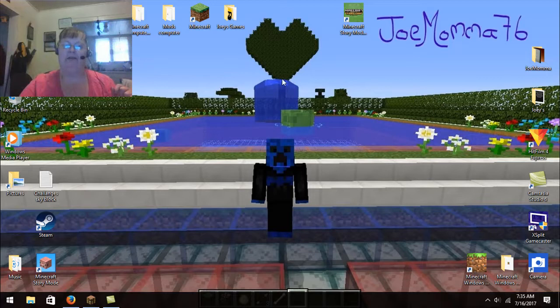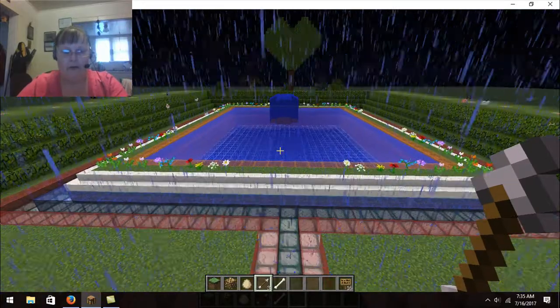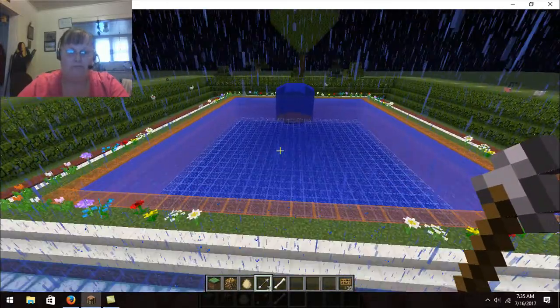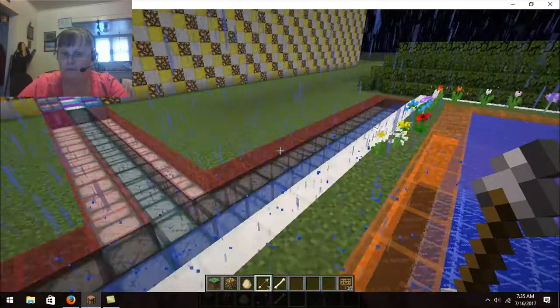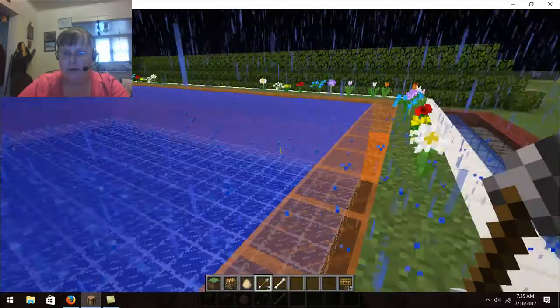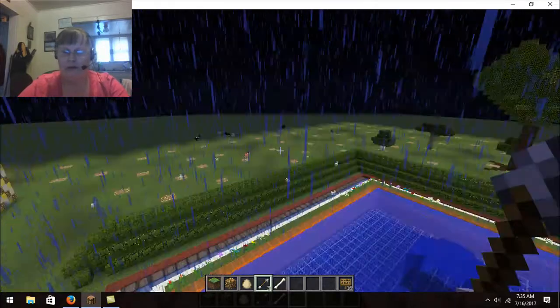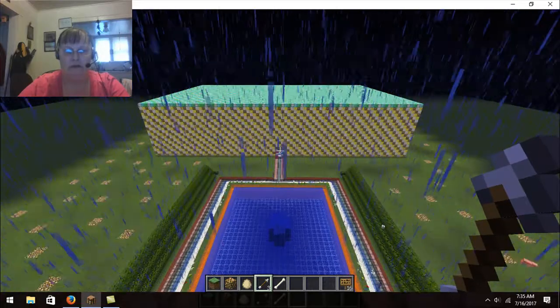I mean, you get your guys' heart, the fountain in the background, the pool, which is heated. You can kind of see the lava through it. I'll give you a better look here in a second. In fact, right now. Okay, so I don't remember how to do it right off the top of my head. So this was all done in Creative Flat World. The pool is heated by lava for you guys so you don't have a cold swim. It's all decked out with flowers around the edges, the hedges, and then the heart-shaped tree to show our love to you guys. And Joey picked out the colors for the house, which, I mean, this thing is huge.